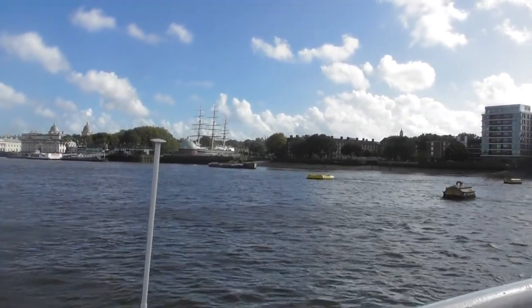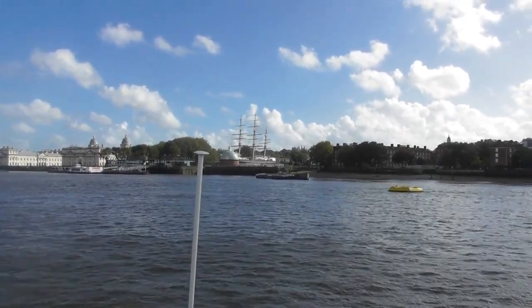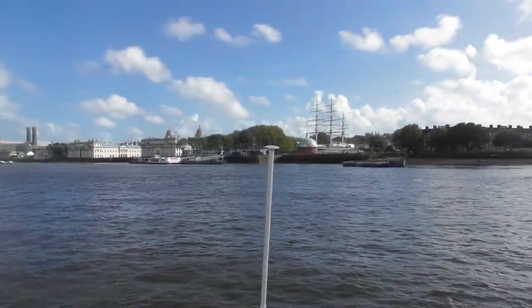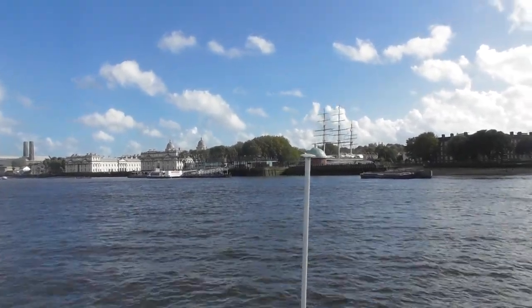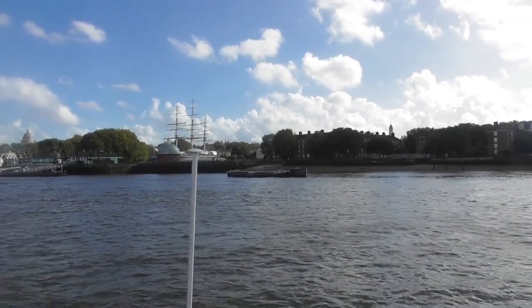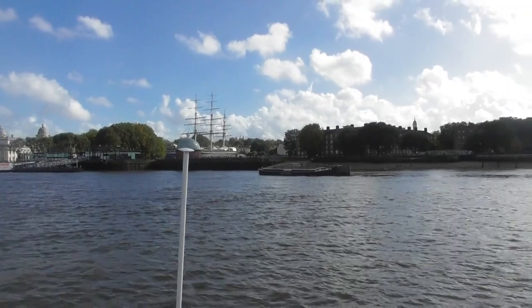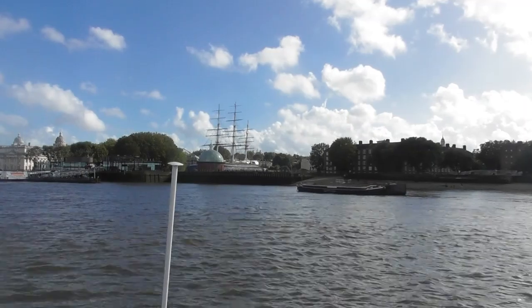Right at the top of the hill, just coming into view, that red brick castle-like building is the Greenwich Royal Observatory. You see the T-bar with the red ball at the bottom? At 1 o'clock every day, the red ball drops down the mast. At exactly 1 o'clock, the ball will drop, and that's where Greenwich Mean Time is. It's up there where east meets west, and where time is set throughout the world.